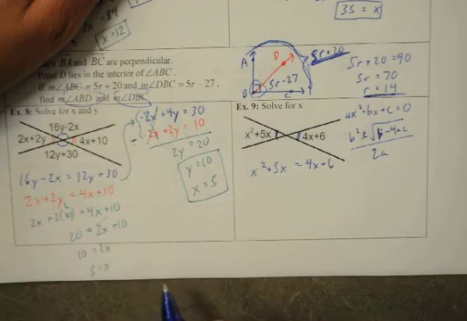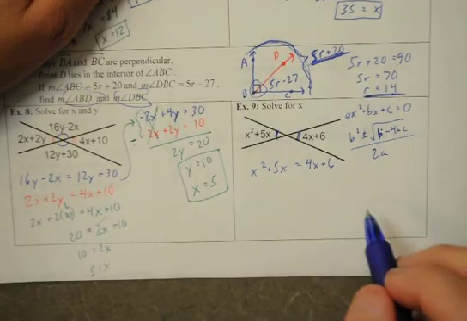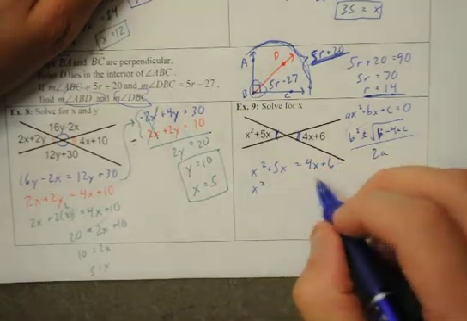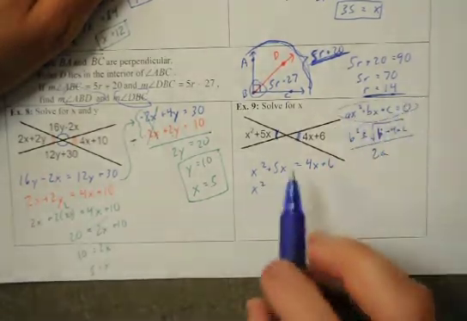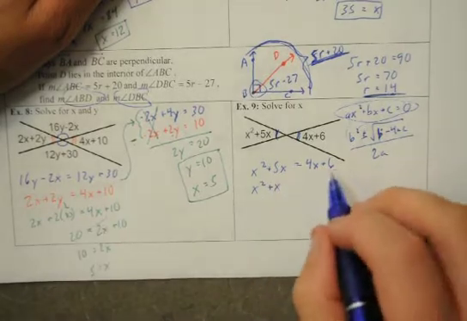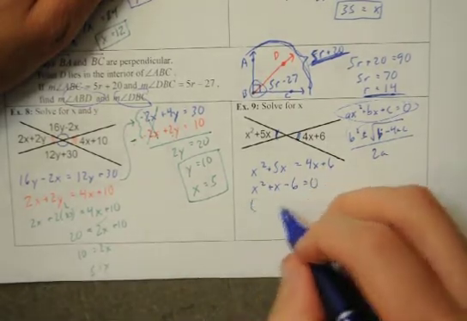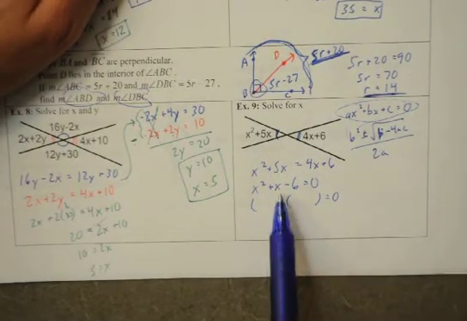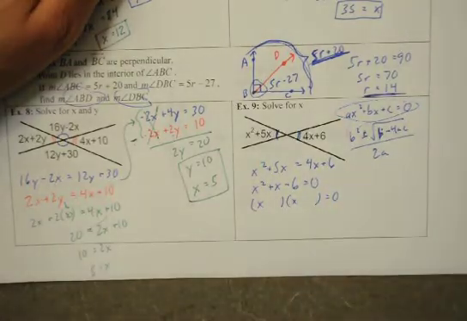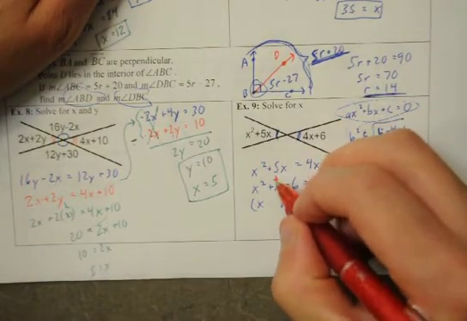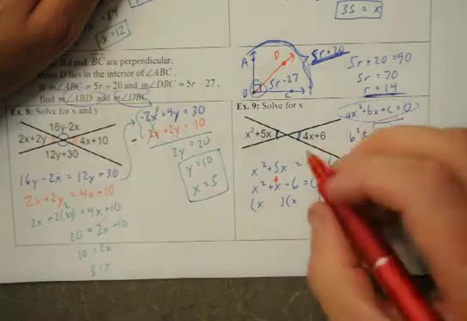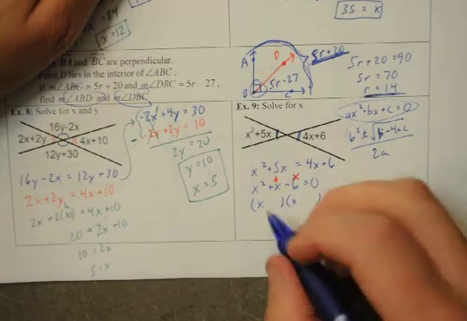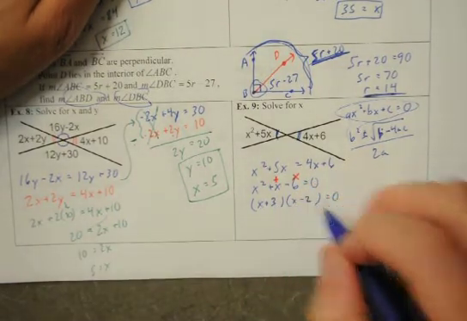But it's not always going to work. Well, this will always work. There's a shortcut, and the shortcut was this. You make your equation look like this, so you got to bring this over, you got to bring that 6 over, and then you try to, it's called factoring, and you got to think of two numbers that add, in this case to 1, and multiply to negative 6. And that was plus 3 and minus 2.